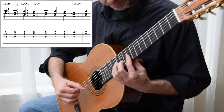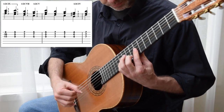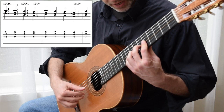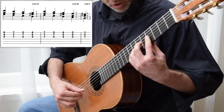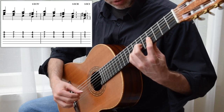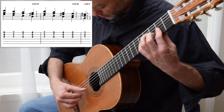Half bar at 9. Look ahead to fret 7. Half bar at 7. Half bar at 5 with fingers 2 and 3 on C sharp and F sharp respectively. Next chord, half bar at fret 4. Finger 2 comes off, finger 3 stays on, same shape. F natural. Next chord, half bar 2.